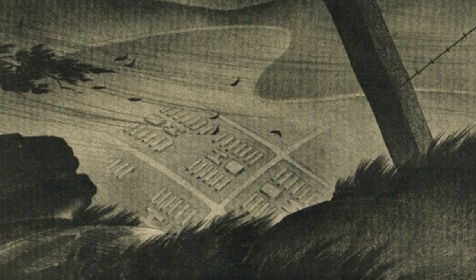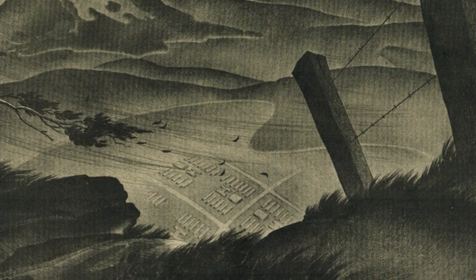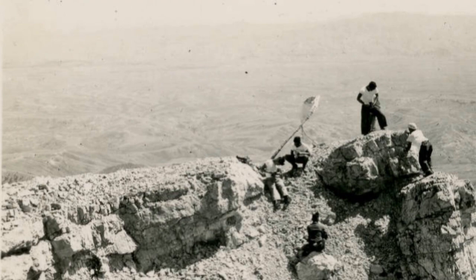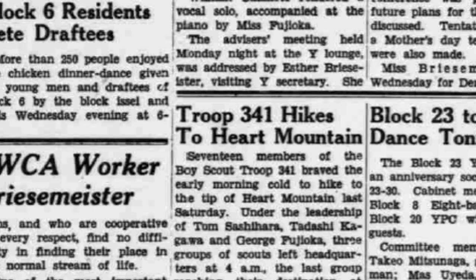At other times, the mountain sometimes seems to stand in for the world beyond the camp, particularly in poetry. This association could be because while the mountain was always visible to the west of the camp, it wasn't actually within the land given over to the camp, and therefore it was largely inaccessible to the Japanese Americans. It wasn't entirely inaccessible — we do know that a couple of times small groups were allowed to hike up the mountain, and a group of women traveled to the foot of the mountain at one point to collect wild mustard for flavoring homemade pickles. But trips to visit it were usually remarkable enough that they featured in the weekly news.